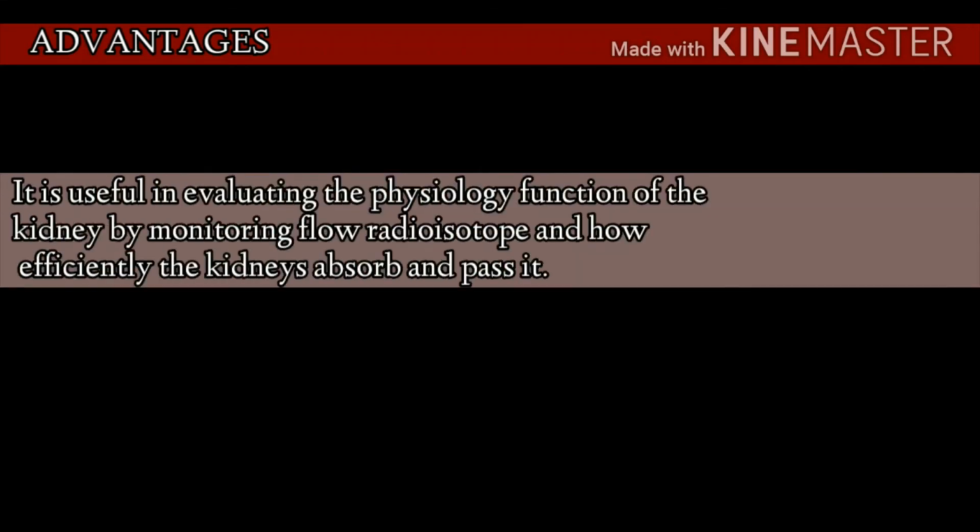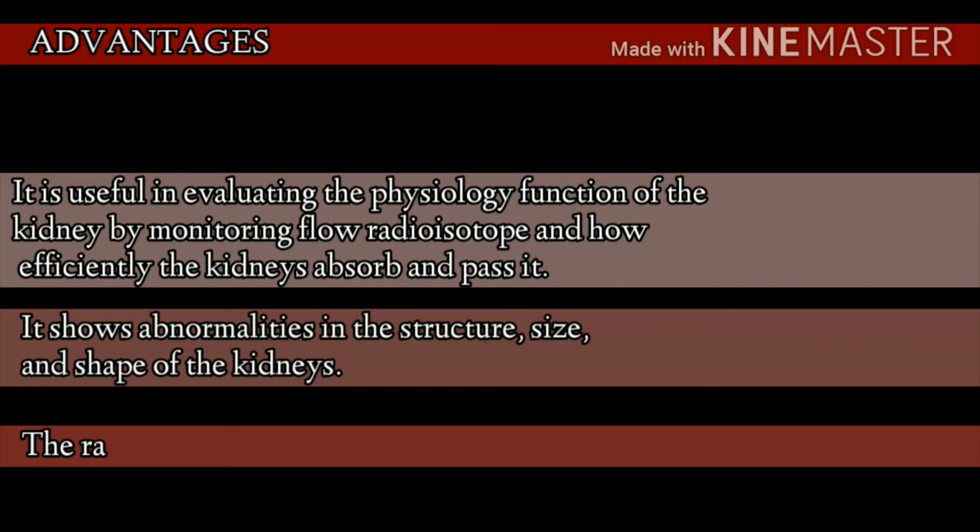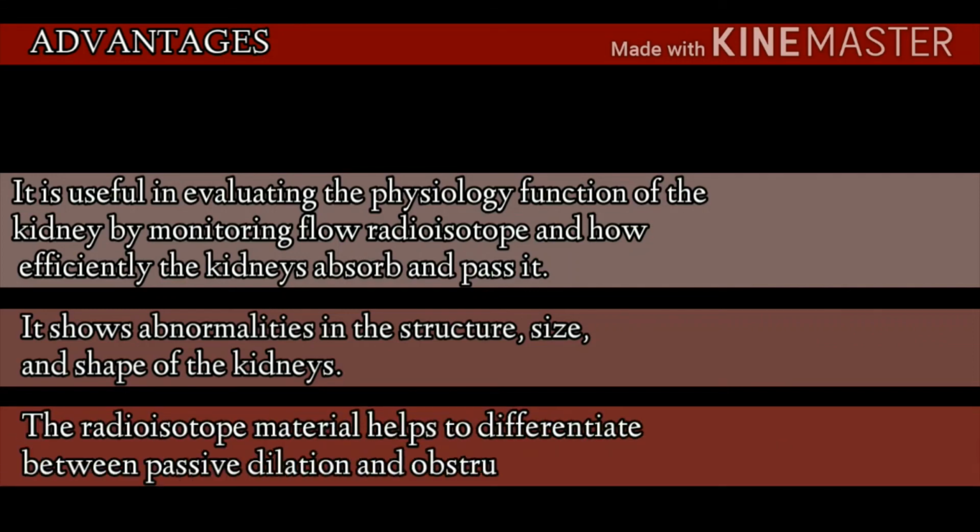Advantages. It is useful in evaluating the physiological function of the kidney by monitoring flow of radioisotope and how efficiently the kidneys absorb and pass it. It shows abnormalities in the structure, size and shape of the kidneys. The radioisotope material helps to differentiate between passive dilation and obstruction.